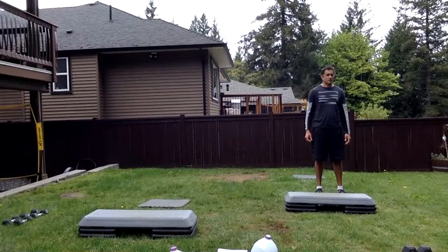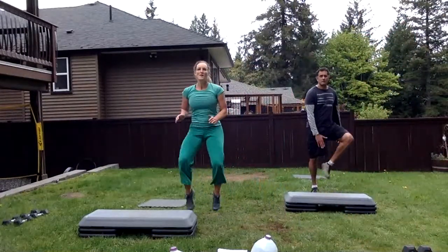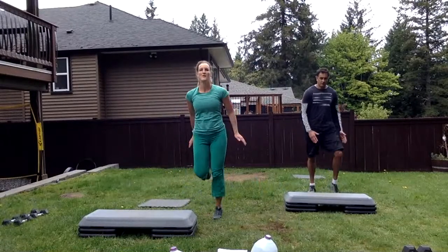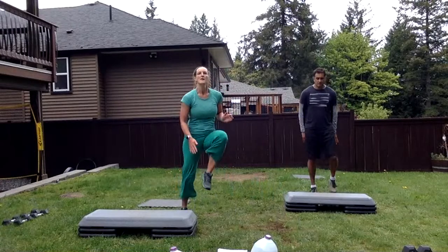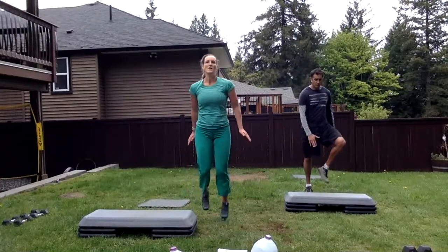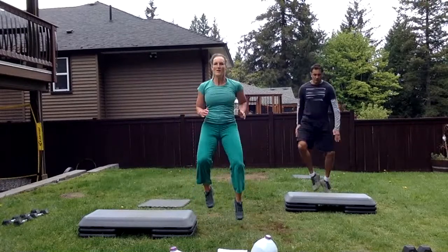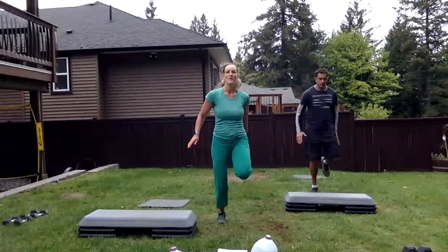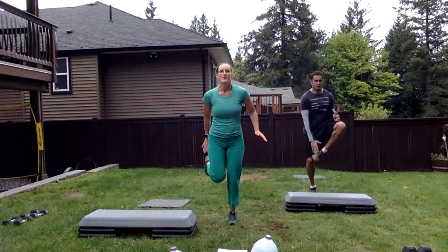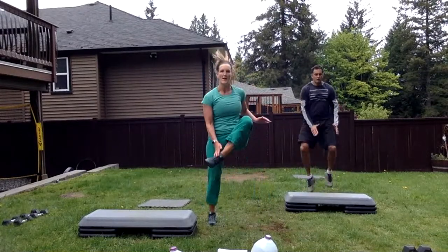4 touches to the heels. Go. Work. 2, 3, 4. Good. Work. This is our cardio push. You gotta push to get your heart rate up. Get that speed, get that hop.